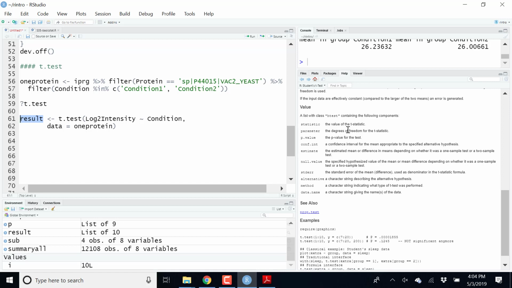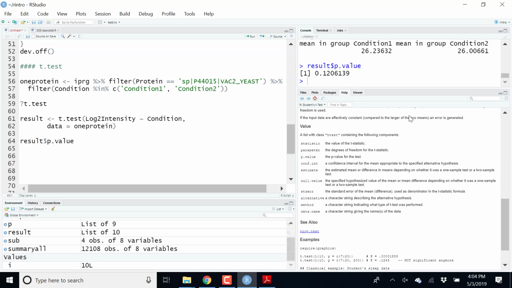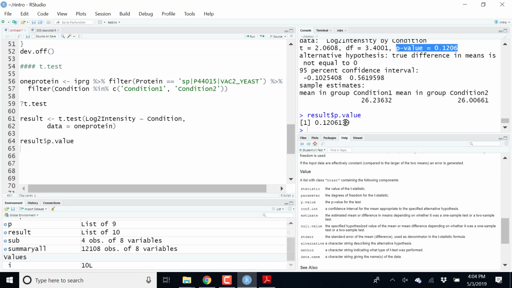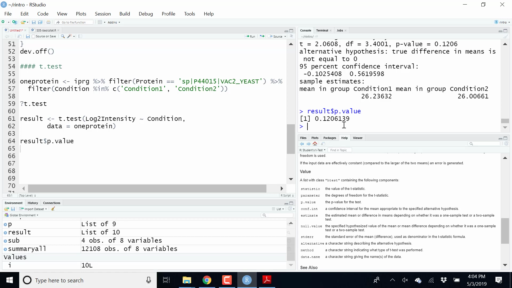So for example, here, if I want to extract the p-value only from the documentation, result, dollar, and p-value shows the p-value from the document. So here it shows the p-value, but we can actually extract the p-value itself only.